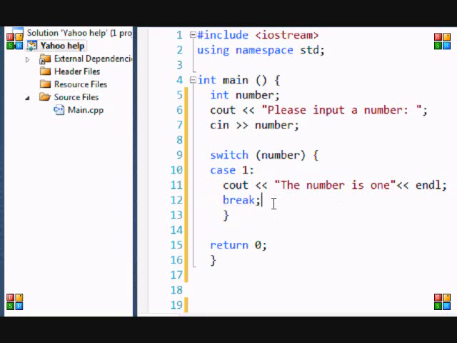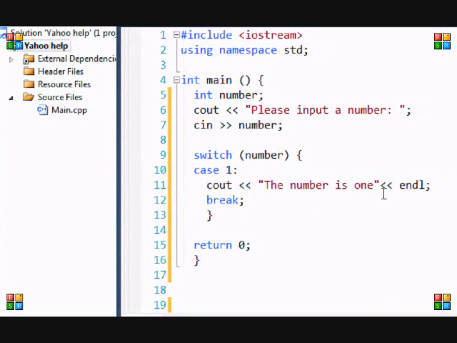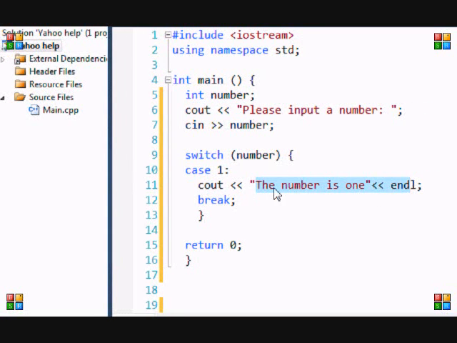Now the thing about break is you can use a break in a for loop, in any type of loop or any if statement, but we're going to use it in a switch statement. What it basically does is, if the number is equal to 1, it prints this to the screen, then it doesn't need to check the rest of the switch statement, because the number is already equal to 1. So I don't need to check if it's equal to 2 or 3 or 100, so it doesn't have to waste time going through it.